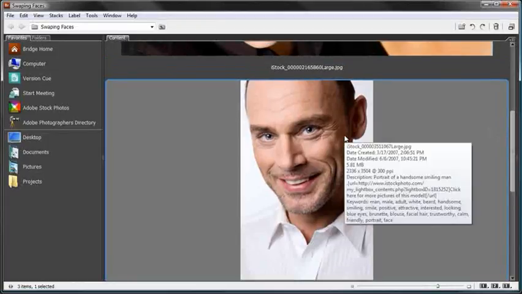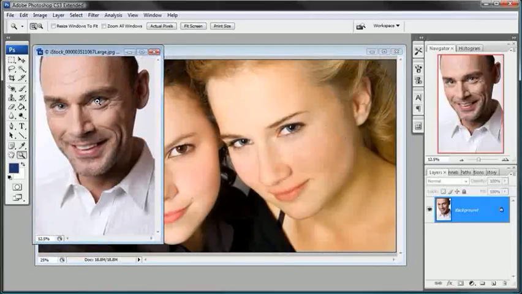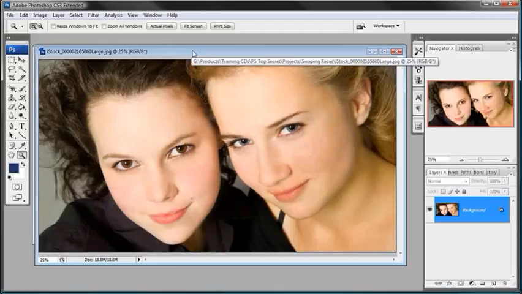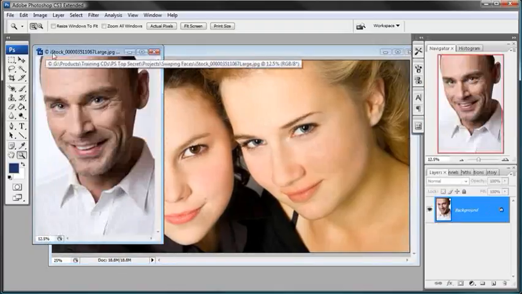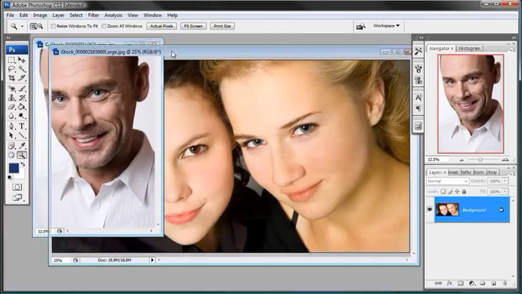Let me open up this image into Photoshop of this gentleman here, and you can see the angle and the position and the direction of his face, how he's turned his head a little bit. It's very similar to the girl over here on the right, except for the rotation, which is a little bit different. That's no big deal because we can just rotate that in Photoshop and fix that. But this is going to make it a lot easier for us to replace this face of this gentleman over this girl's face right here.